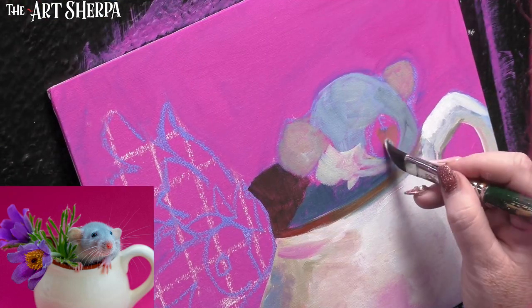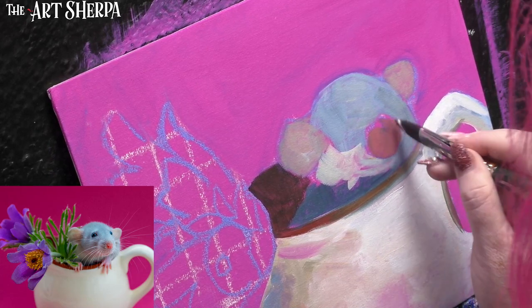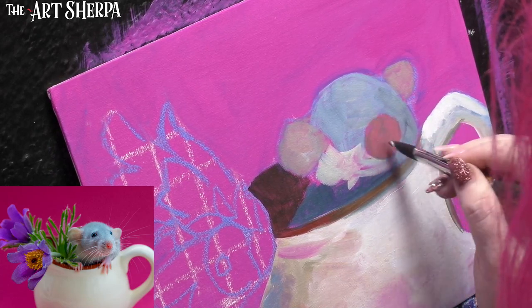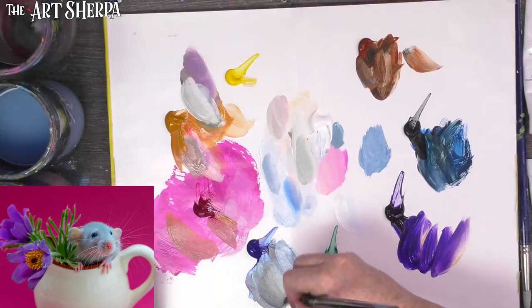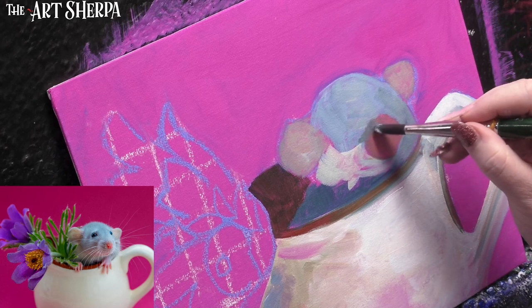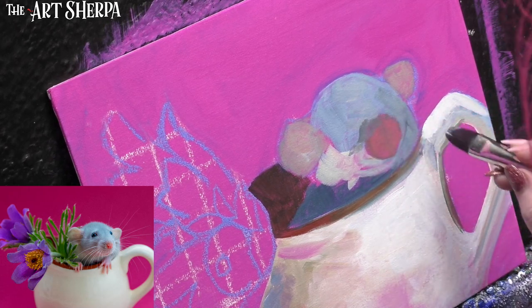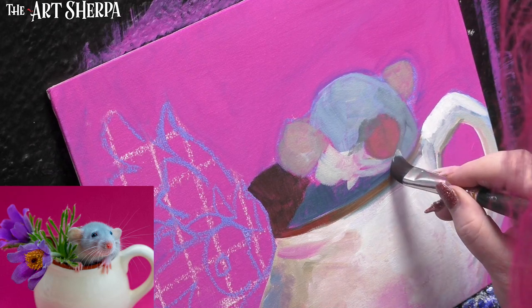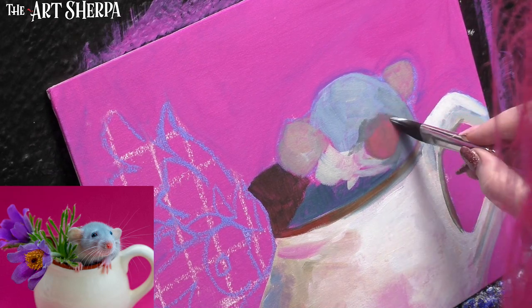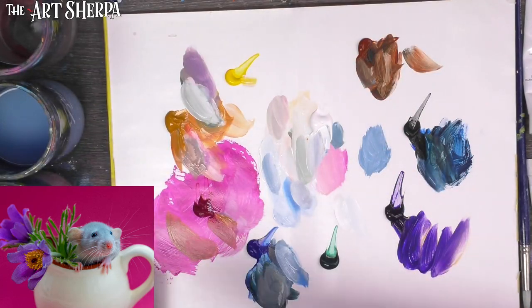Now I am going to come back into the nose, but I just want to make sure I've got this sort of base value. And then if I get into my gray, kind of come forward and say that that's happened there. And then we're going to chip in his little face. Chip it in.